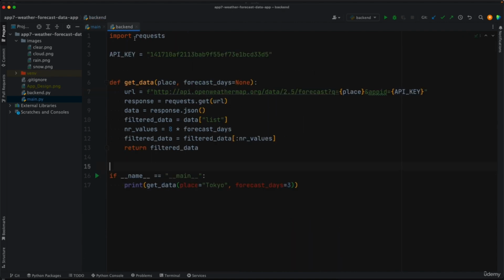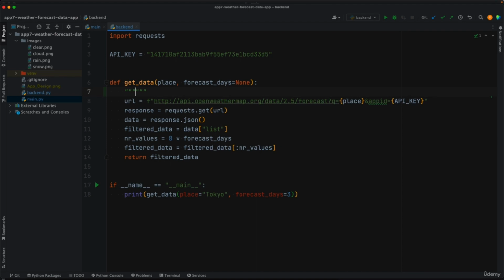Documentation strings. Documentation strings are multi-line strings which are written inside functions. They should be written immediately after the function's first line, and so these should talk about what this function does. Get data from the OpenWeather API.